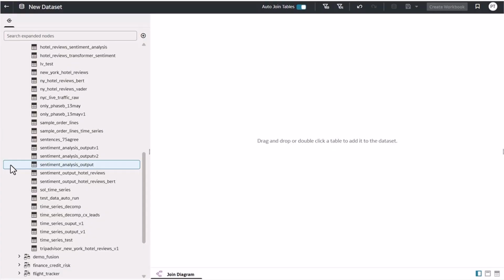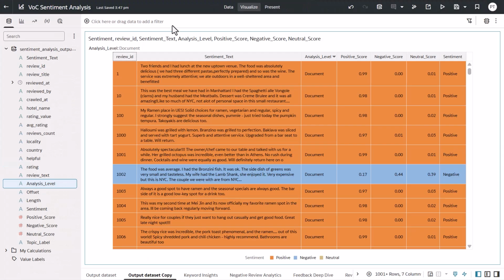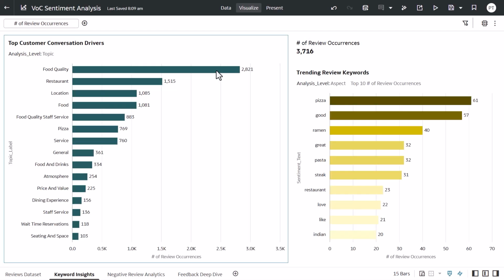This is the output table that the sentiment analysis notebook generated. This table will now be used to create a dashboard. This is the output table that shows the sentiment text, the review sentiment, and the scores for different analysis levels. Let me now walk you through the dashboard. The Keyword Insights canvas that you see on the screen provides a high-level view of customer conversation drivers.